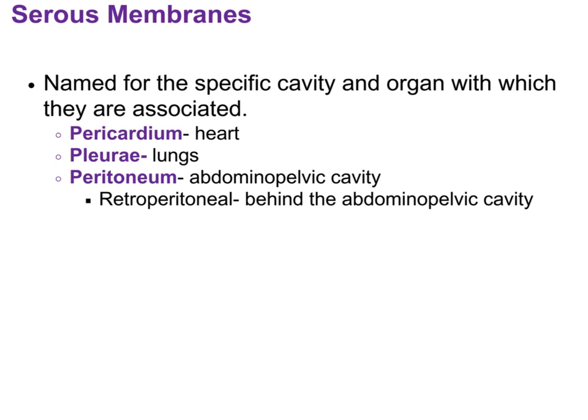Now, depending on which serous membrane you're talking about, we have terms for them. We can be pretty specific when we talk about serous membranes. So if you want to talk about the serous membrane that covers the heart, you can say you're talking about the pericardium. If you want to talk about the serous membrane covering the lungs, you're talking about the pleurae, or pleura for singular. If you want to talk about the serous membrane that is very extensive and sometimes doubles back on itself in the abdominal pelvic cavity, you're talking about the peritoneum. And not all organs in the abdominal pelvic cavity are surrounded by this peritoneum. Some sit behind this peritoneum and are considered retroperitoneal, like the kidneys.